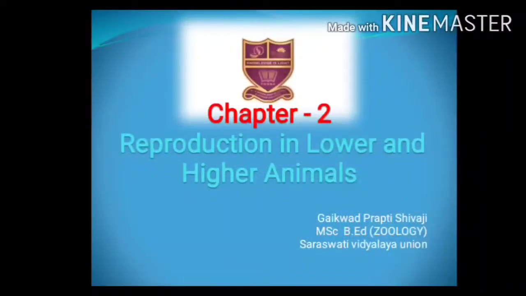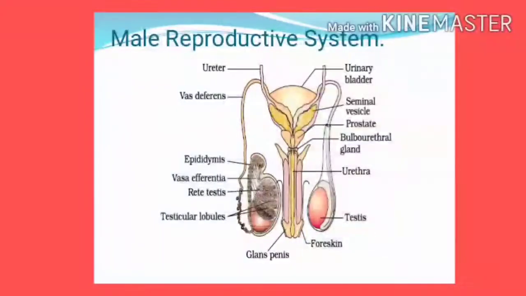Today we are going to study about the reproduction in lower and higher animals. In that we are going to study about the male reproductive system. Fine. In the last lecture we have seen the information related to puberty and the basic information about sexual reproduction. Now, in today's lesson we are going to study about the human reproductive system. So in this lesson we are going to see specially related to the human being only.